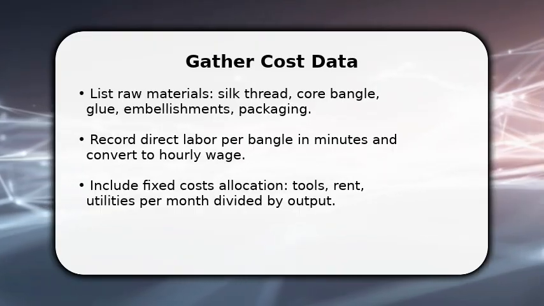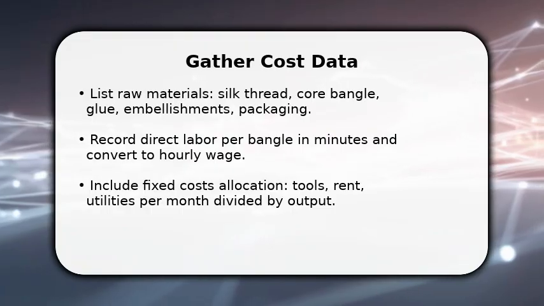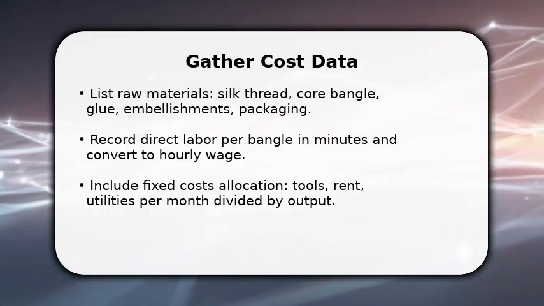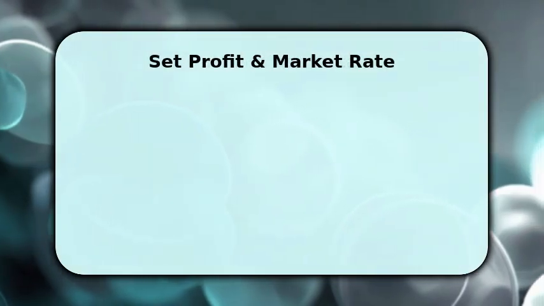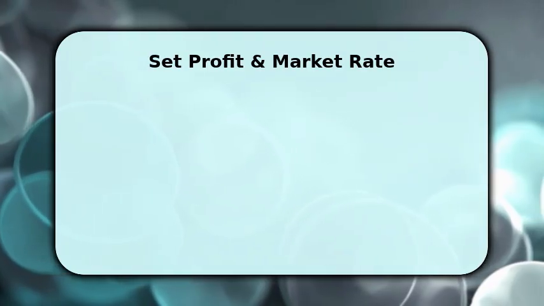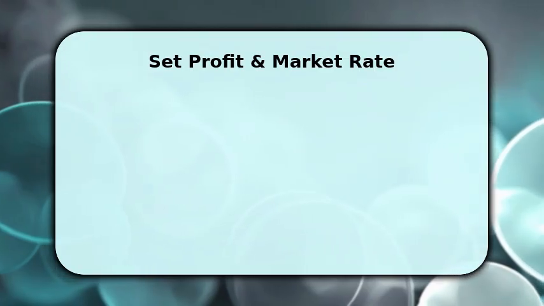When you have these figures, you can calculate a base cost per unit. This foundation prevents underpricing. You now add profit and check the market. Apply your chosen margin to the base cost, and then compare that result with competitor prices and perceived value. Once done, adjust for design complexity, embellishments, and brand positioning so your rate isn't the cheapest by default.